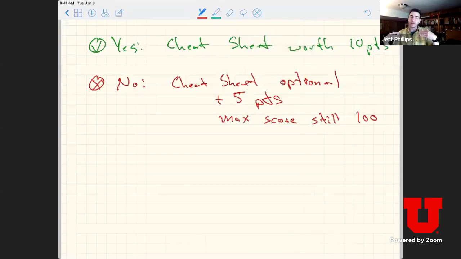So it would give you 5 points in addition to whatever you do on the quiz, and think of this as a way to do partial credit. So if you miss something but you filled out a good cheat sheet, we'll give you 5 points on top of the score. So it'll be out of 100 points you can earn, 0 to 100, but then you would get 5 points on top of this. But if you get above 100, we'll cap all the scores at 100. We'll have to go through manually and do that.